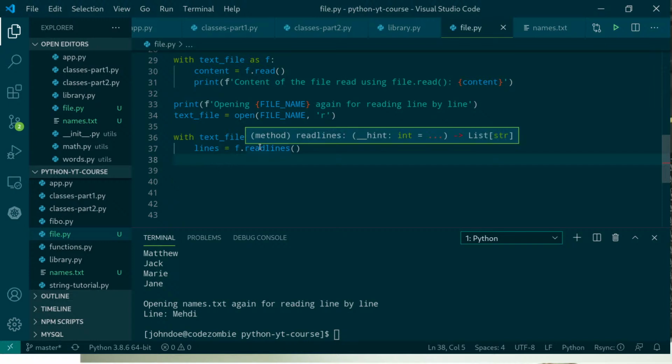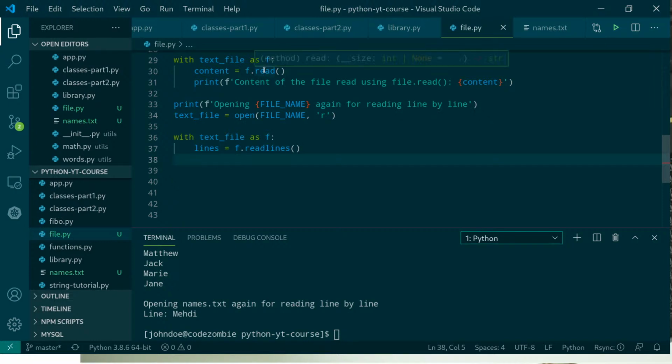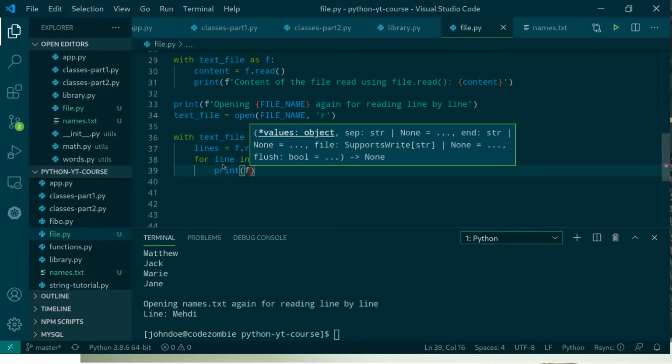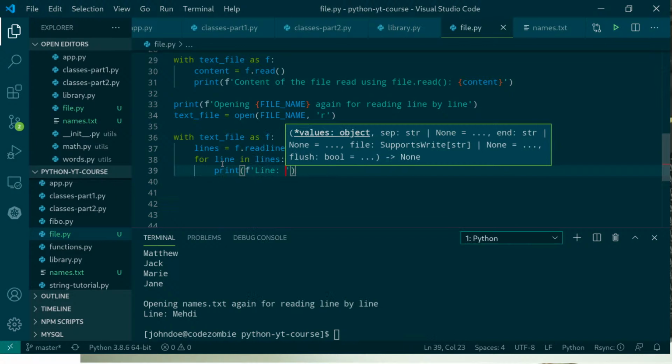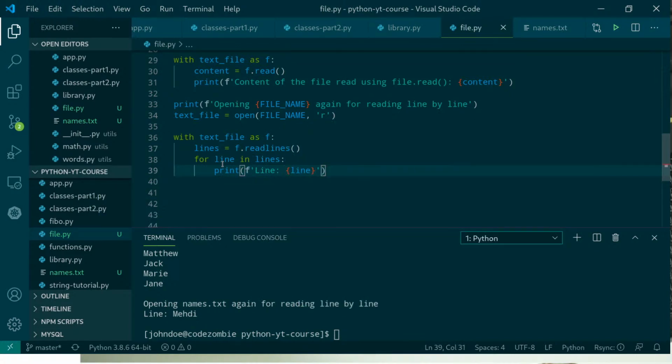In the other one, we got a single string, but in this we receive a list containing all the lines, and we can iterate over them. For line in lines, print f line, and that's it. This should work 100%.